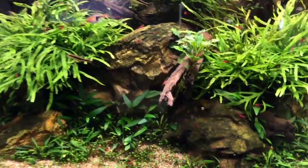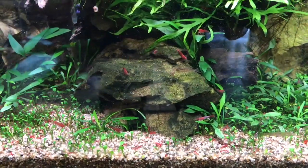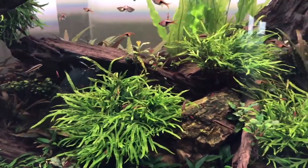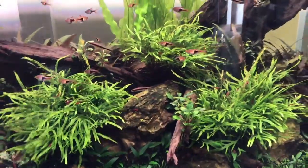So a few of the bloodworm have fallen down to the bottom, as you can see. Be interesting to see if the shrimp eat them. But if not, the fish will certainly get down there. We've got some Siamese algae eaters which will probably eat it even though they're algae eaters. We've got a Nano shrimp which will definitely eat them because they're absolutely ravenous all the time.